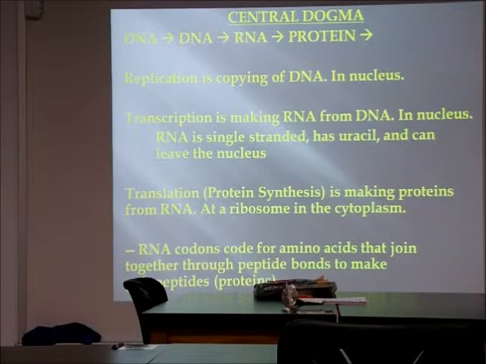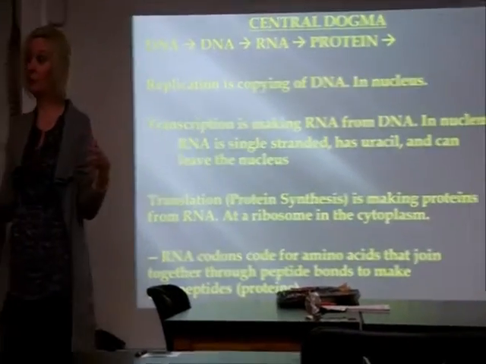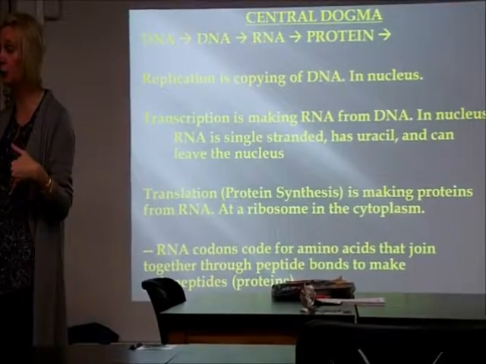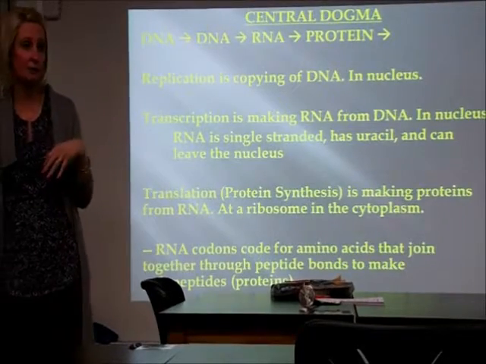Okay, this whole idea of the central dogma is like the big idea of how we make you. We start as a code and then we end up as a person. We are made of proteins. When you look at each other, you're simply proteins.